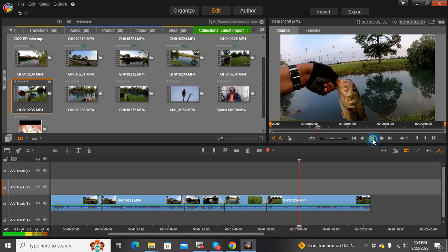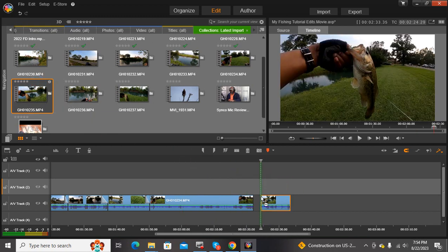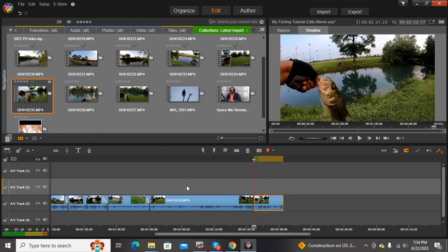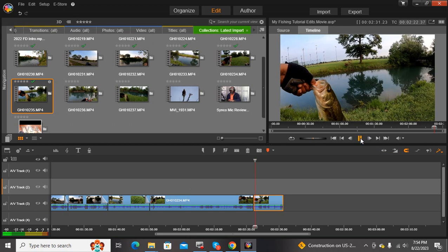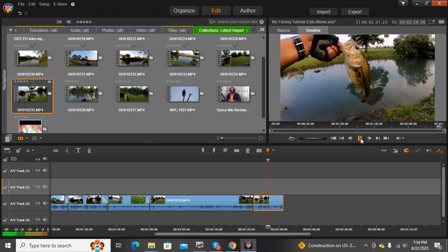Another catch and release. Okay, so now I can drop that one into the timeline. Move that down a little bit so I have space to see what I'm doing. As you can see, that's a little short clip, and we'll let that one render real quick. Another catch and release. Getting back in the water. 128.